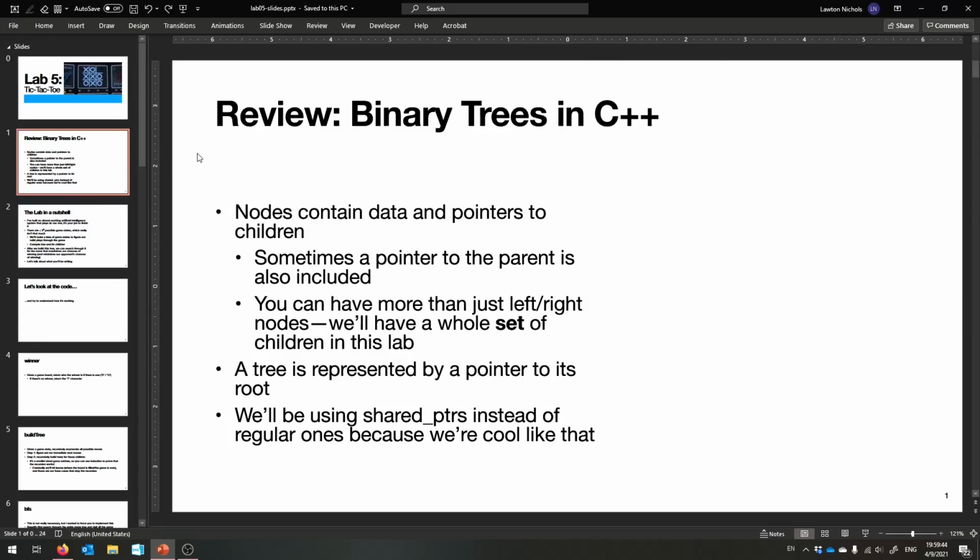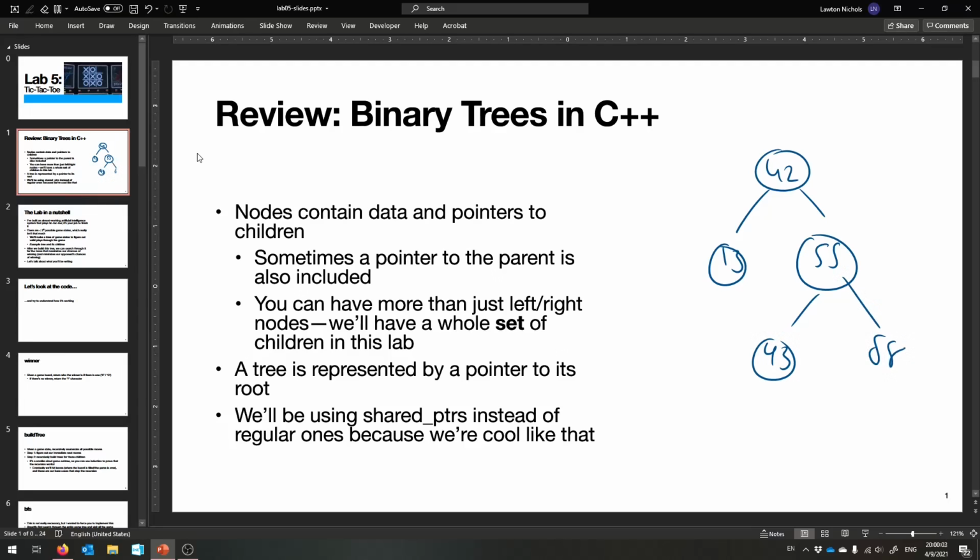Okay, so yeah, binary trees are just a bunch of nodes. They don't have to have any order, but you can have binary search trees, of course. And then they have children. Maybe they have left and right. And like, I don't know, 43, 88. This is a binary search tree, but it's still a tree. Okay, I could put 100 over here and it's still a tree. But might as well make it a binary search tree.